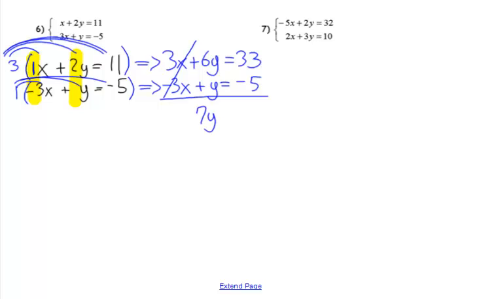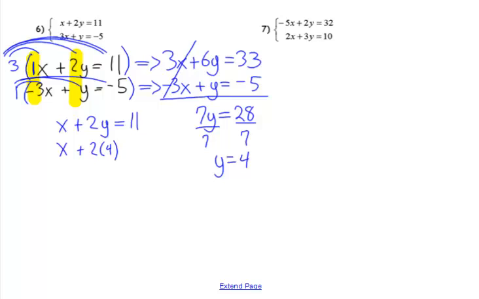So when we add those together, they cancel out, and we get 7y equals 33 minus 5, which is 28. So you could solve for one variable. We only have one variable in this. So when we solve that, you get y equals 4. Then substitute to find the other variable. Let's use that first equation. So x plus 2 times 4. Remember, what does y equal? That's what we're replacing, to substitute to find the other variable. So we're going to subtract 8, and we get x equals 3.